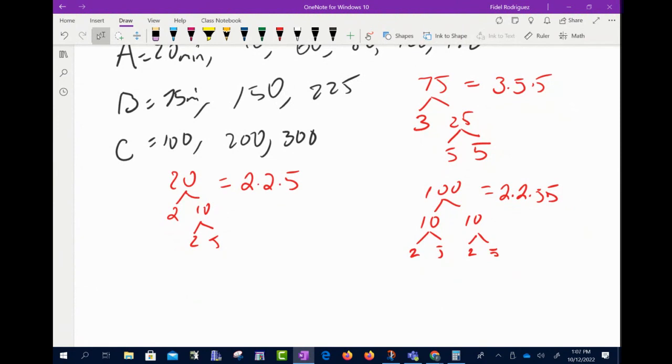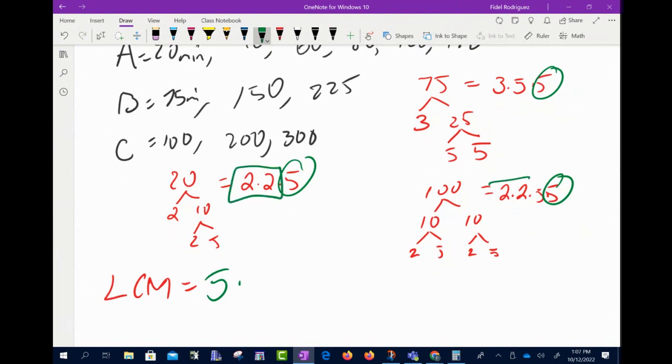All right. Now, to find my least common multiple, y'all, one thing we can do is ask, do all those numbers have something in common? And it looks like they all have a 5, right? Okay, so they all have a 5. Now, this one has 2 2s, and so does that one. I'm not going to put down 4 2s, y'all. I'm going to put down 2 2s. Why? Because none of those numbers has more than 2 2s. I don't know if that makes any sense at all.